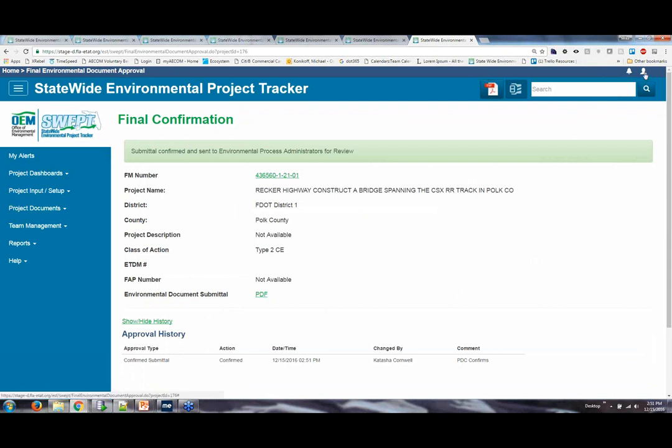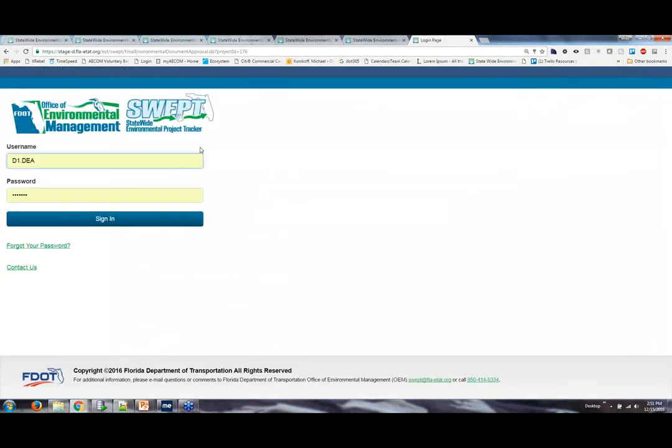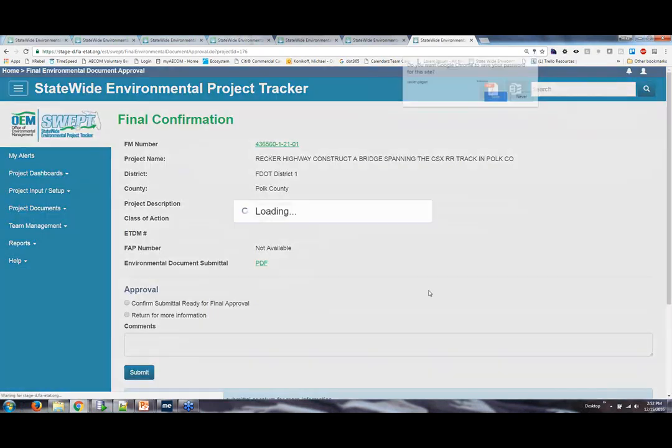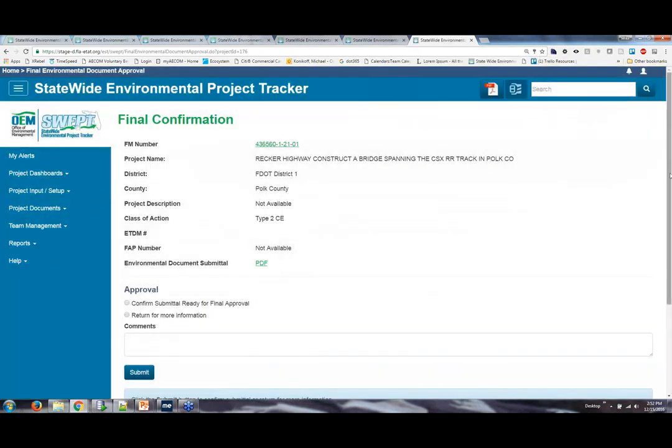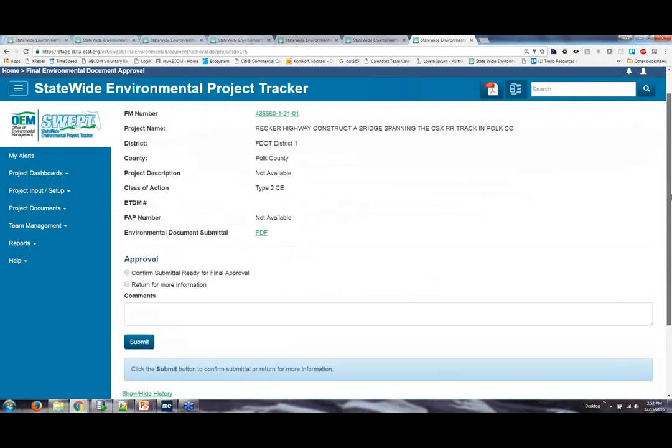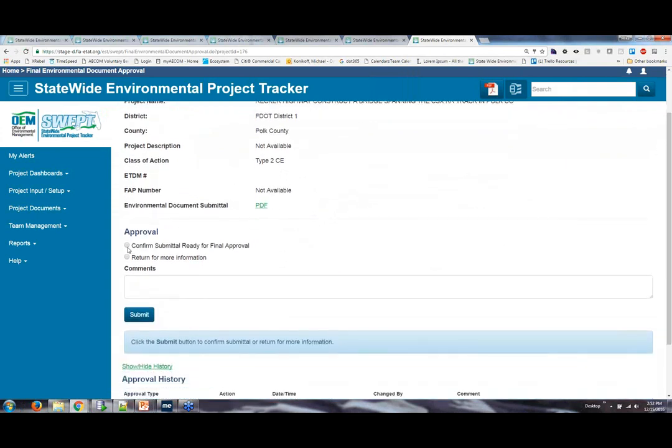So once the project delivery coordinator confirms, they get a confirmation page. Those emails are sent. Now the environmental process administrators will follow their link. They get a similar set of options: links to the project file, the submittal form itself, confirming the submittal is ready.